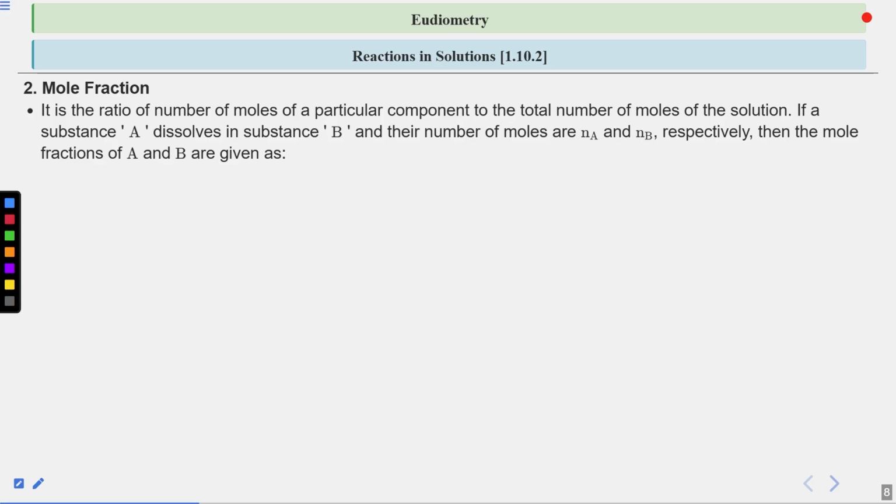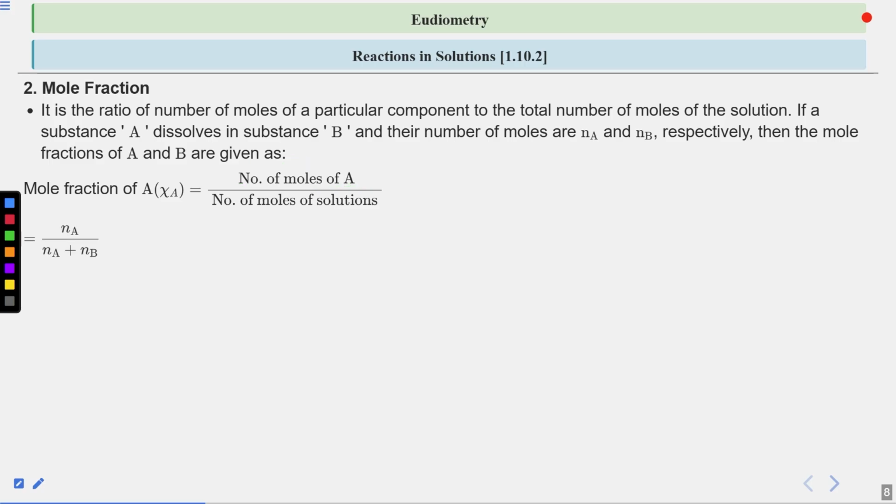Now, moving on to the mole fraction. How do we calculate the mole fraction of any component? I will explain that last question also, no worries. We have a very simple formula. Just keep the moles of the substance whose mole fraction you are interested in the numerator part and the total number of moles in the denominator. Suppose you are interested in a solution that has two components A and B. Then what will be the mole fraction of A? It will be given by number of moles of A divided by number of moles of solution.